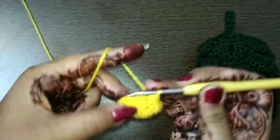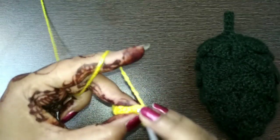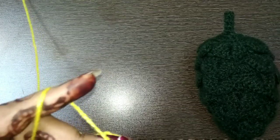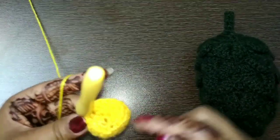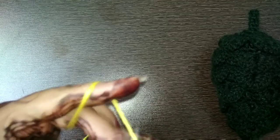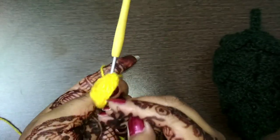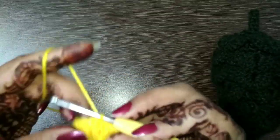Again repeating the same thing, 1 in the first, 1 in the second, 2 in the third. Then 1 in the first, 1 in the second, 1 in the third, and in the last stitch make 2 single crochet. So total we are having slip stitch in the first stitch. We have covered 14 stitches and in total we have 18 stitches. Let me count for you. In the last we are making 2 single crochet and slip stitch in the first, right? So 1, 2, 3, 4, 5, 6, 7, 8, 9, 10, 11, 12, 13, 14, 15, 16, 17 and 18 stitches in total in the round number 3.